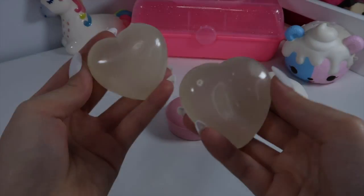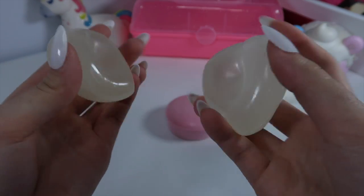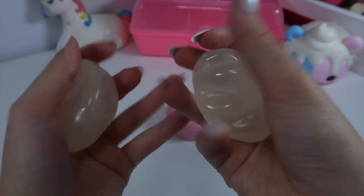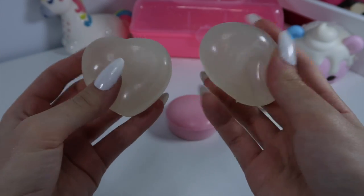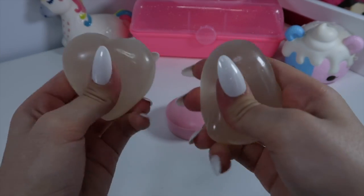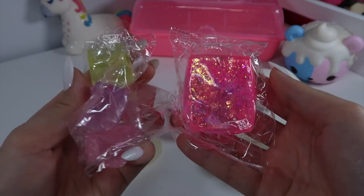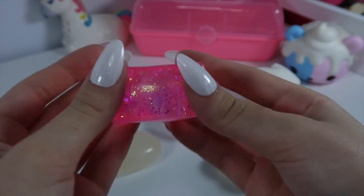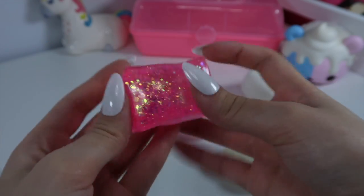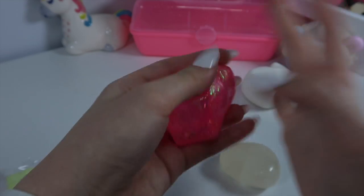And then we're gonna get into a few other ones. So I have these heart ones, which are supposed to be color changing. And I didn't realize I ordered the same one, but that's okay. And these are so squishy. They remind me so much of the Neato Nice Cube. So if you want an affordable one that's a little bit cheaper, you can get them on Shein in a heart form. So cute. I ordered a bunch of these square things. I'm not really sure what these are, but they seemed really neat. That's so cool. It kind of has like a slime-like thing in here. I've never felt a squishy like this before, and the color is so pretty.